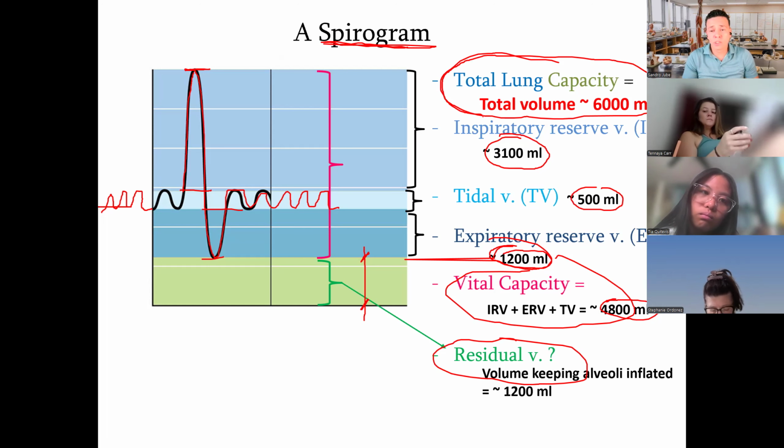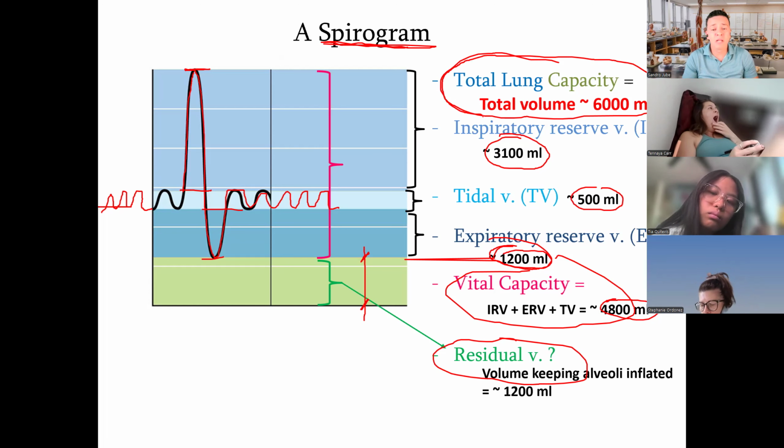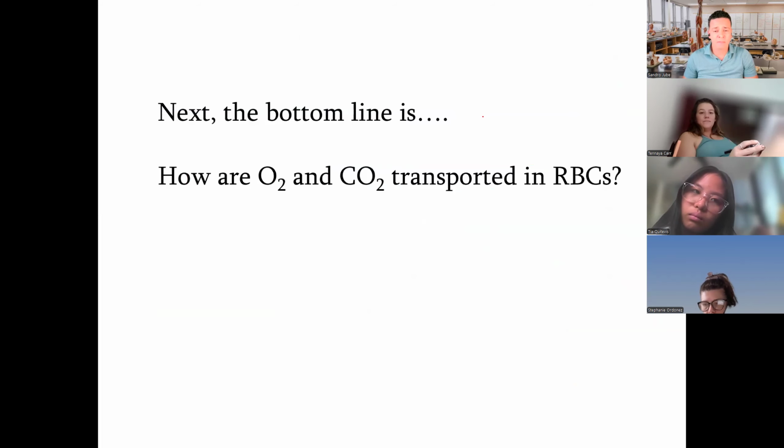Now, a doctor is going to take a look at these numbers here. He's going to do some calculation. We're going to watch a video in a minute, and they can help you determine what type of lung disease you have, if any. Okay? And we're going to talk more about it in a minute.